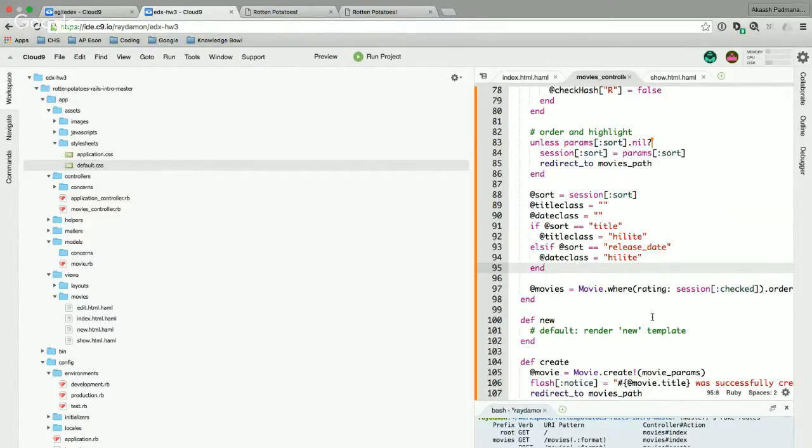Based on that, unless it's nil, I set the session sort to be that just to save it, and then I redirect there. And then no matter what, I'm going to highlight or not highlight from this code here based on the last session or the current session. Okay.